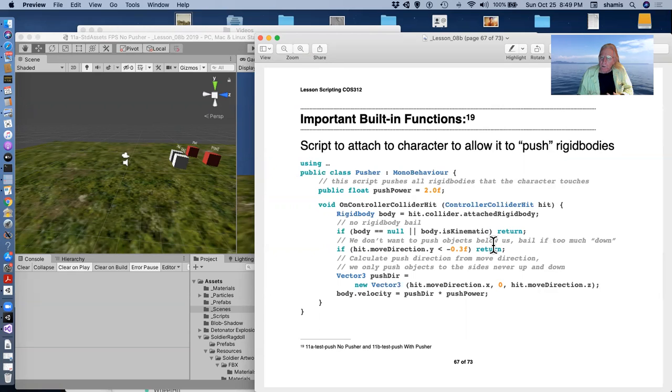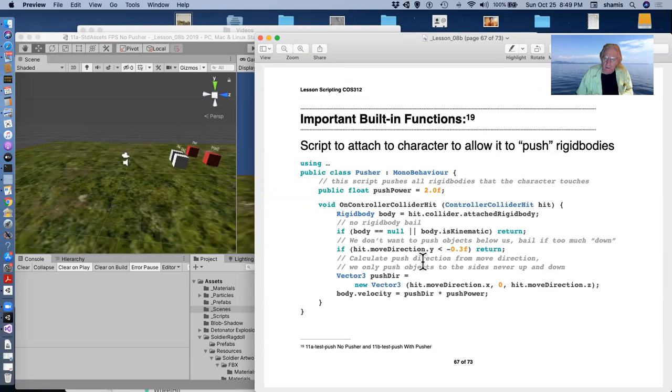I also don't want to push objects that are below us. So I'm going to bail if the hit move direction in the Y direction is too much down. I don't want to push things down into the ground. I want to push things horizontally across the ground. So I'll also bail in that case.